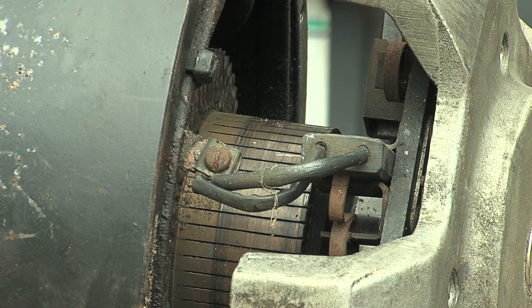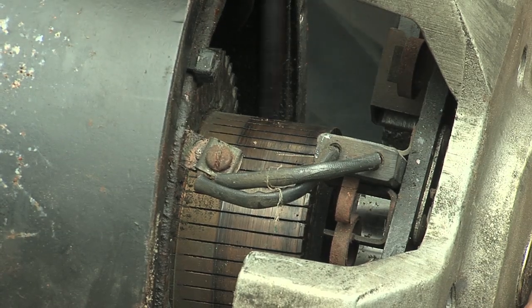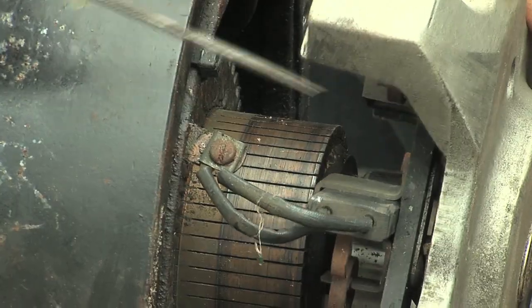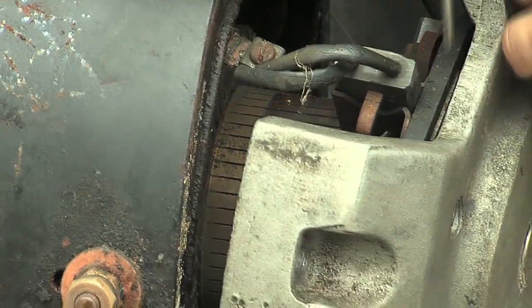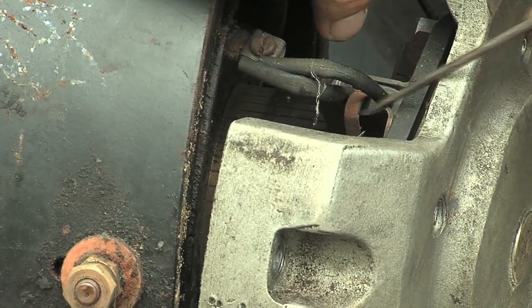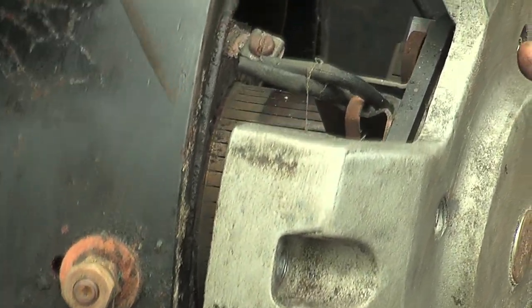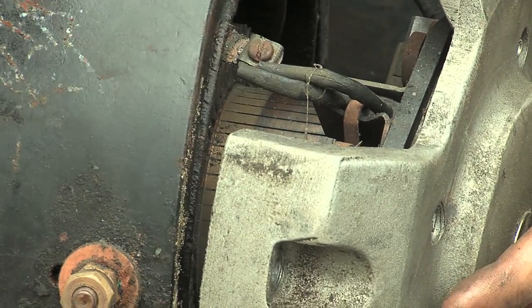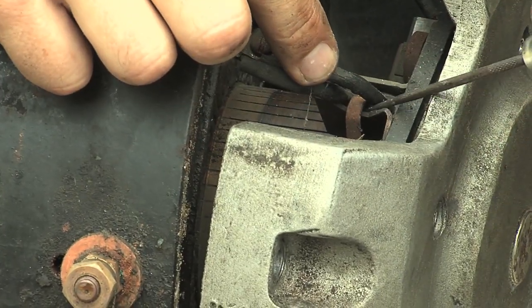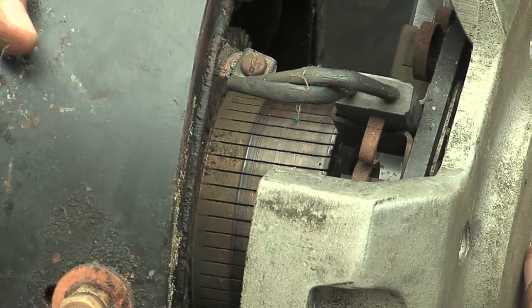Here's another view of the commutator end with the bolts removed to make room. This here is the commutator itself, and here's one of the brushes — that brush is pulled back right now. This little spring holds it in there. If we pull that back, that lets us slip the brush in, and then that little hook goes right over the top of the brush to push it down gently against the commutator. We always want to make sure that all the brushes are pulled back when we slide the armature back in, and be careful with the commutator so you're not bashing anything around on the inside.